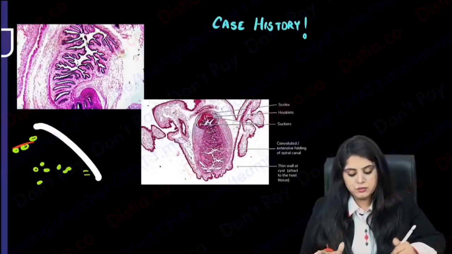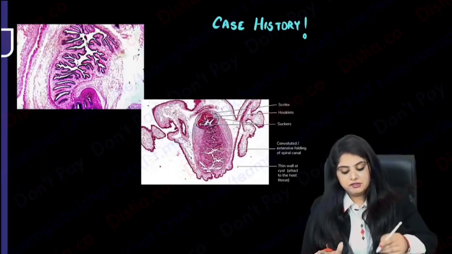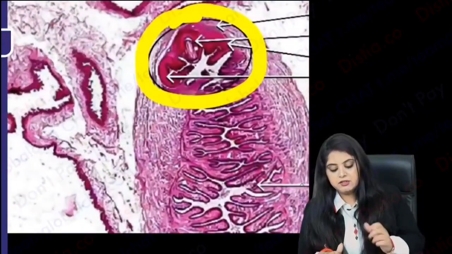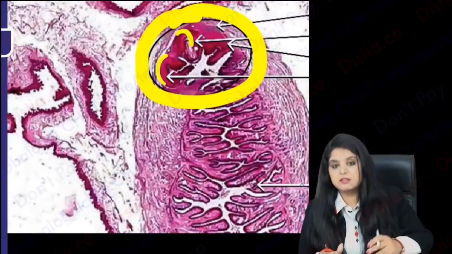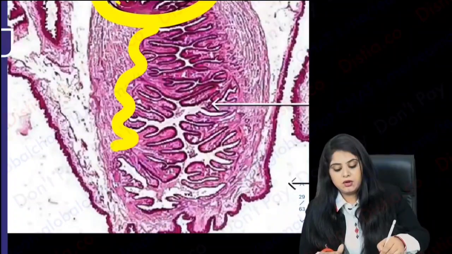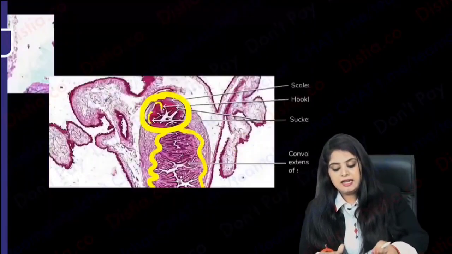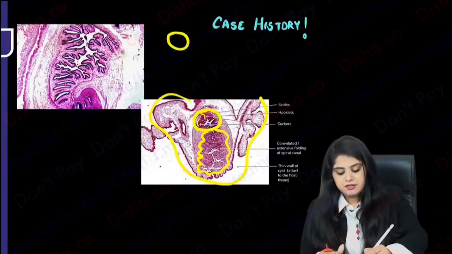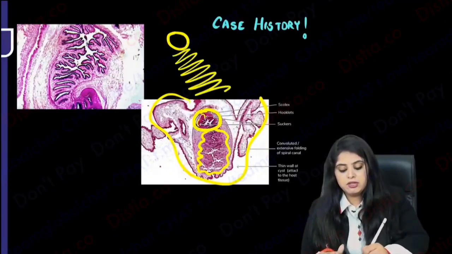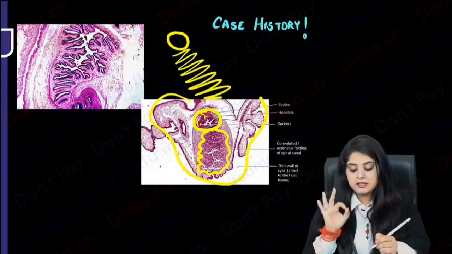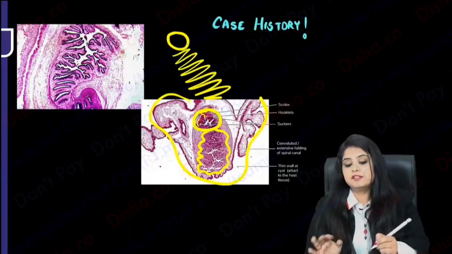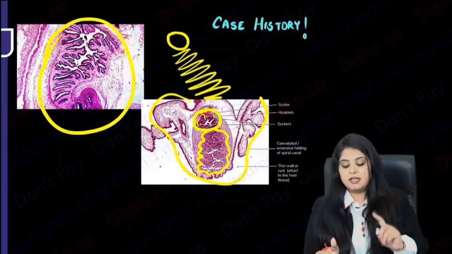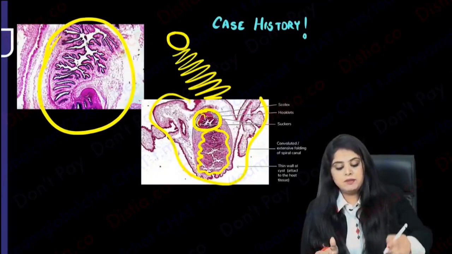And under the microscope, this is what we saw. We saw that there was an organism with a head like this, which had these suckers over here. You can see those round suckers. And it had an extremely convoluted spiral canal. And it had a thin wall around it. This is the classical picture, these suckers with this extremely convoluted fold. This is a classical case of cysticercus. Remember, this is a classical cysticercus. Remember this head with this spiral tail. This is what we found on a biopsy.